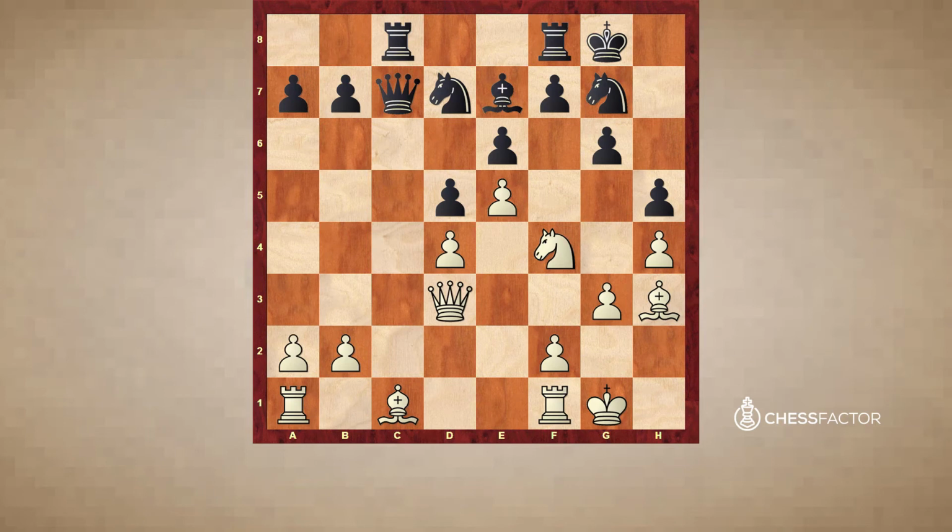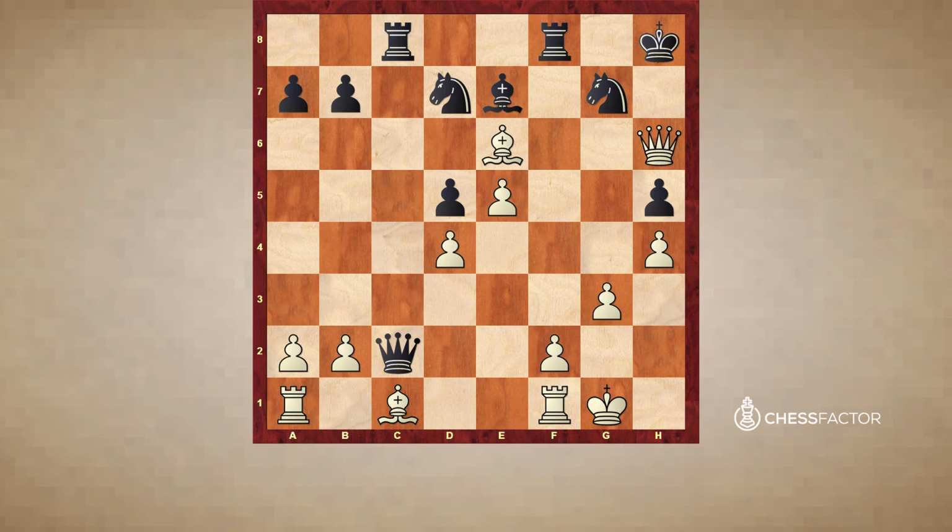There will be this tactical shot, knight takes g6 followed by queen takes g6, and he doesn't have time to chase this queen with a move like queen c2, as he is going to get checkmated. Just check. Well, actually, he's not getting checkmated after queen h6.